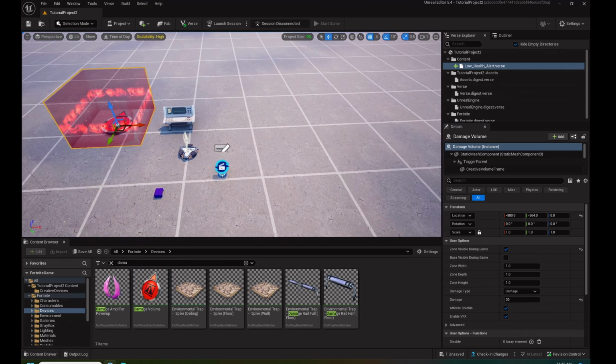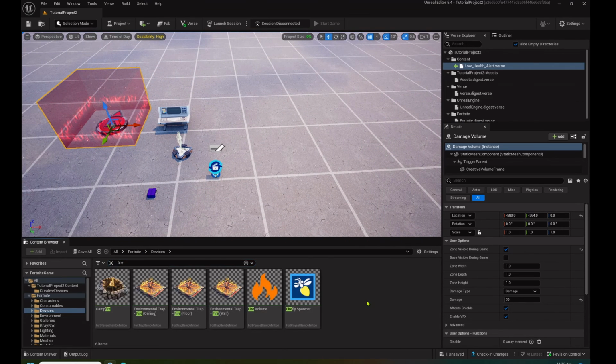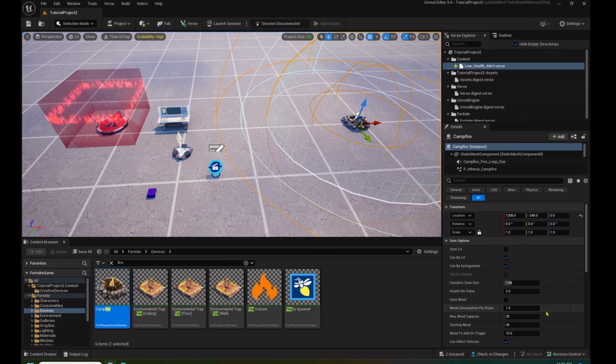And then let's give ourselves a way to get healed. I like to use the fire pit for that. Actually, we're going to change some stuff here.